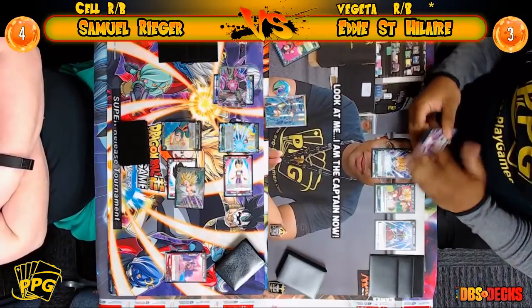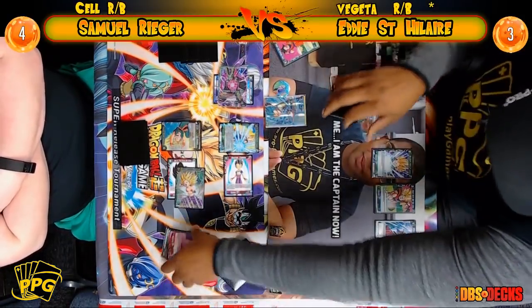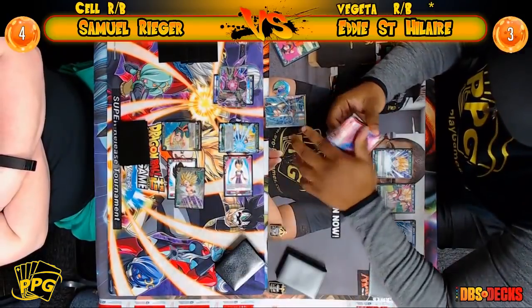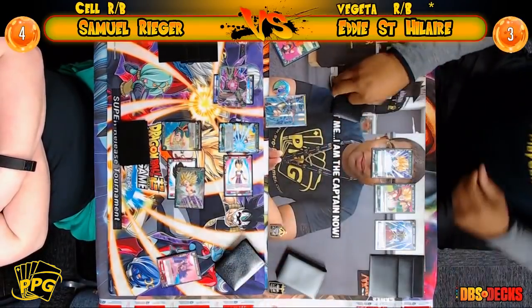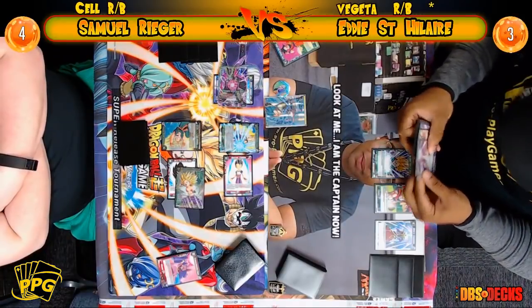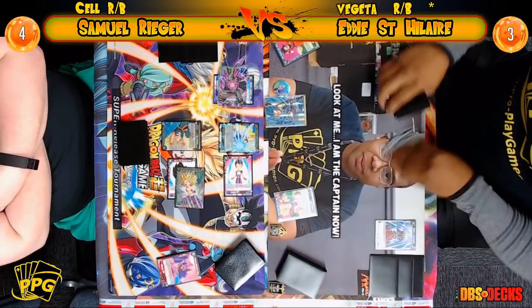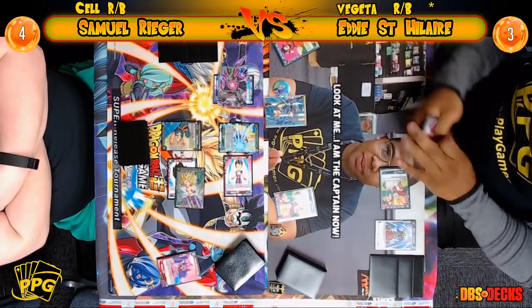So Eddie here at 3, which is not too bad as a Vegeta player. I don't know, if I was Eddie, I would think twice about actually critting myself down to 2. It might be a little bit dangerous. Samuel, you see, did play Champa. He does play a Destructive Terror Champa. I mean, Furthering Destruction Champa.